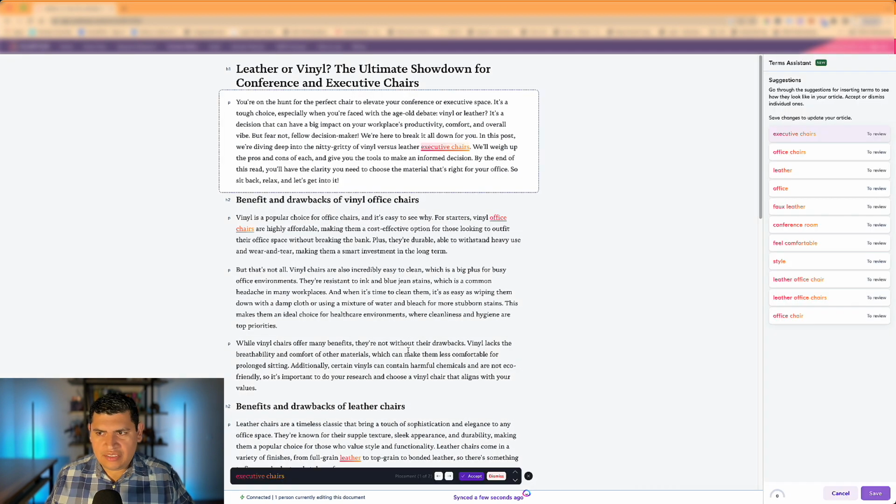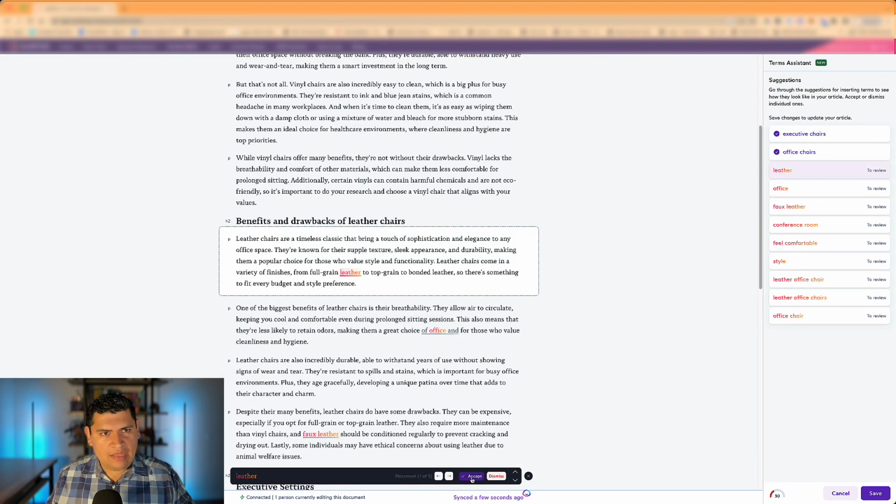So it's analyzing and then says, you can add executive chairs based on the context. You read it. If it makes sense, you click accept. Leather, that makes sense. This one doesn't make sense, so you click dismiss. Faux leather, that's the same as vinyl, so you click accept.